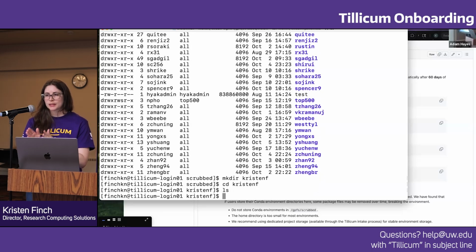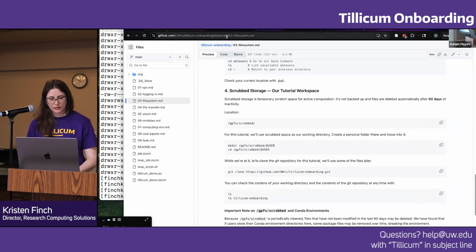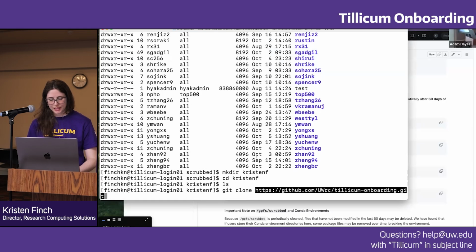But we are going to clone the Git repository so that you have that for yourself on Tillicum as well. So we have Git installed natively. So the command is git clone. And then if you do have the notes open, you can just copy this address directly: https://github.com/uwrc/tillicum-onboarding.git.